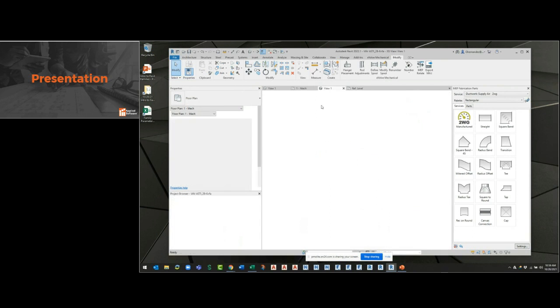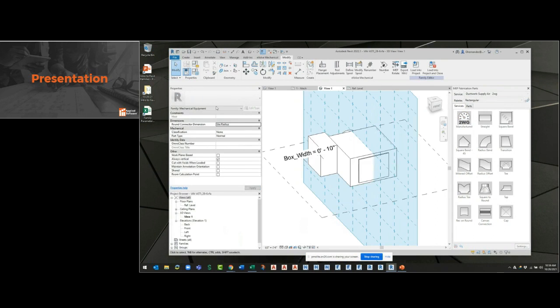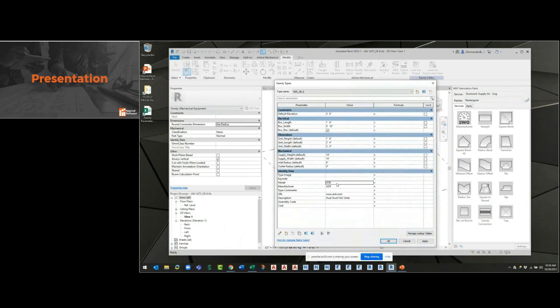And then, of course, finally, the main thing is the information, right? So put in your model number, put in your manufacturer, fill out the URL and the description, maybe give it the assembly code number. Some of them you don't have to fill out, but these you can, so that when I go to schedule and tag, I have this information to pull from.